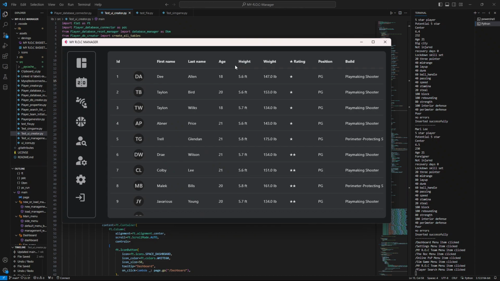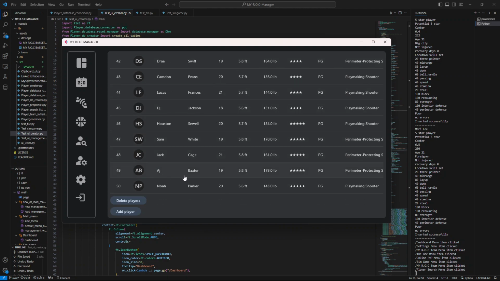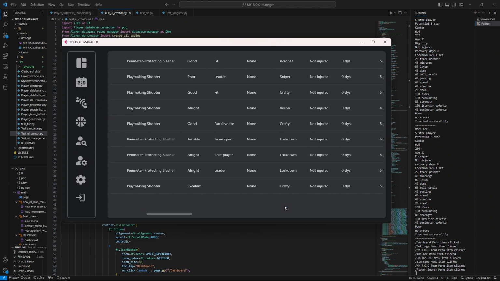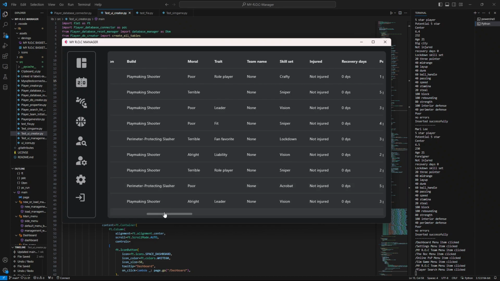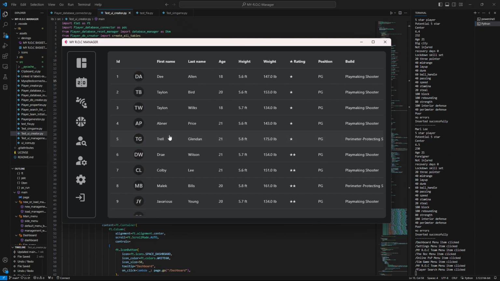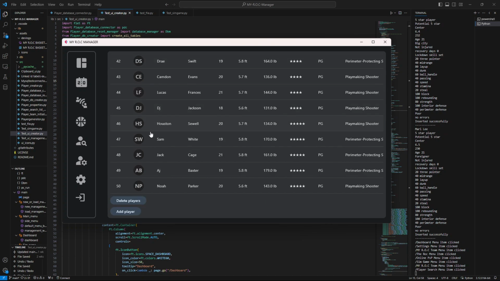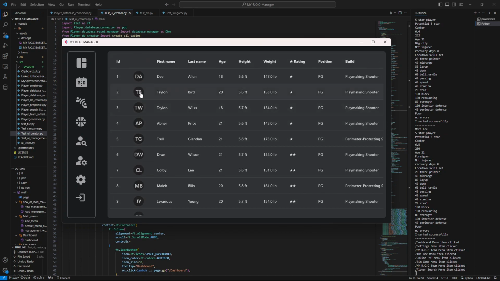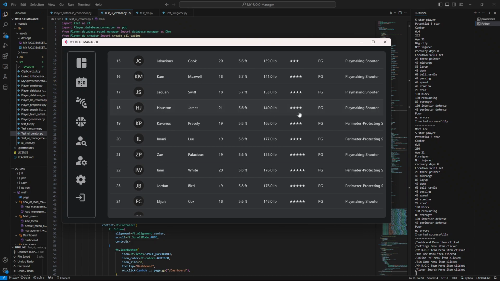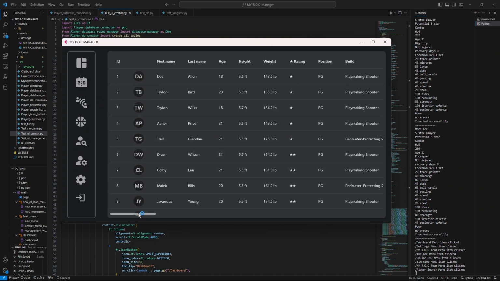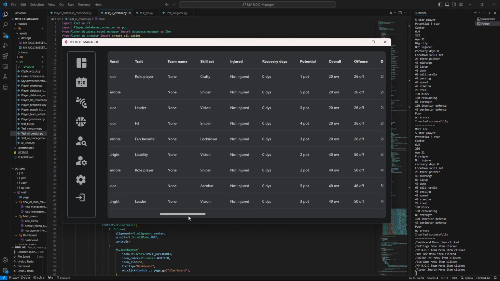This is the player search, where I just added all the players that are already in my database, so you can see. And this is not all of them. This is only 50. I am going to make it separate pages that you can go onto, because it reduces the lag and everything. I didn't want to have a loading menu, but I might end up doing it, depending on how well I find a way to solve the problem of it loading, because all of these have to be put on the screen. But for the most part, it's really good.